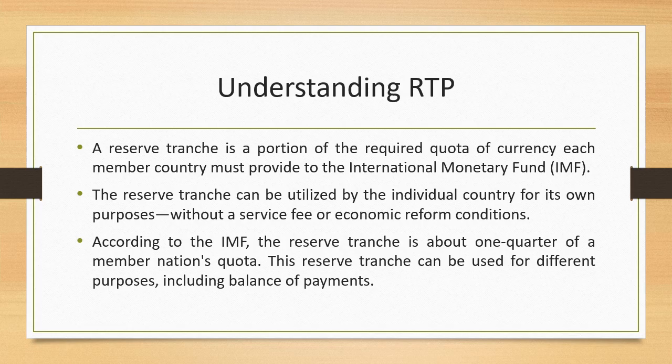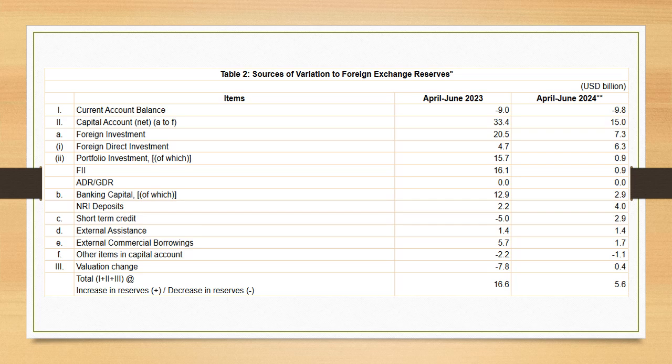Now, one more question that would come to your mind is what causes variation in the foreign exchange reserve? What could be the reason? Okay, so the reasons are many, but let me tell you that two factors that cause it are related to balance of payments. So the first factor that we need to know is your current account balance that you may be maintaining, right? So that's the first factor, which is what I have listed here, from RBI only, right? So this is your first factor that we are referring to, correct? And then you have capital account balance, which is also there.